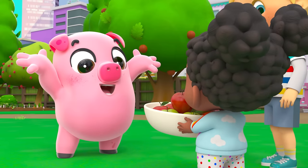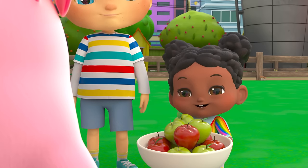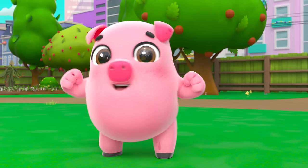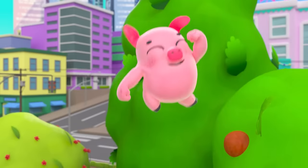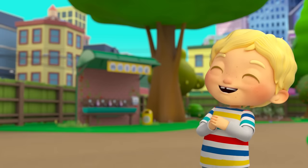Can I have the apple? Me, me, me. What do you say? Please, please, please. Shake, shake, shake to say thank you. Shake, shake, shake, that's what I do. Shake, shake, shake all day long. Say please and thank you on Lellobee City Farm.